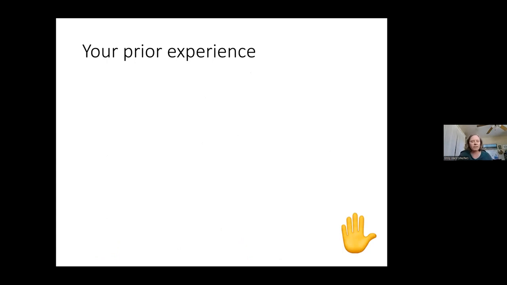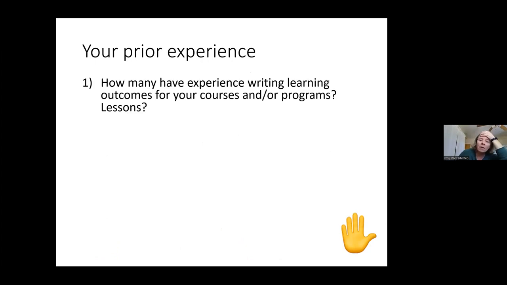So I do want to start out by getting a sense for the prior experience in the group. Feel free to use the Zoom raise your hand if you want. You don't have to. You can also just physically raise your hand because I think I can see some folks have their camera on. For those that don't, that's fine. I want to have a sense for how many have experienced writing learning outcomes. You can think about this either for your courses or even for your programs.